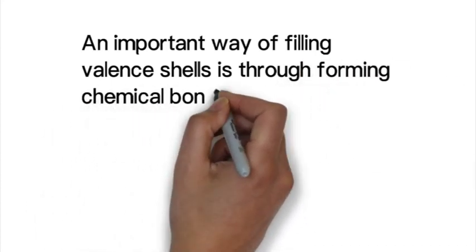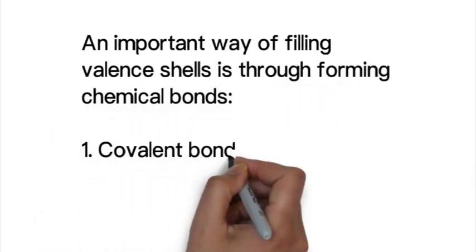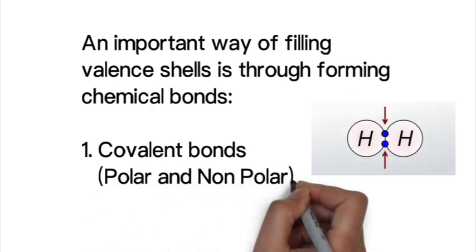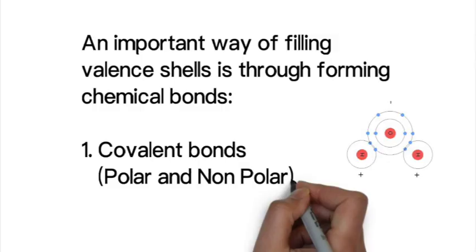There are multiple ways that atoms can share electrons with each other, forming different types of bonds that hold atoms together to form molecules. When electrons are shared between two atoms, it forms a covalent bond. A covalent bond can be polar or nonpolar. If one atom has more pull - defined as electronegativity - and pulls the electrons more closely toward it, it's a polar molecule. But if atoms share electrons evenly, it's nonpolar. This is extremely important in the formation of water.